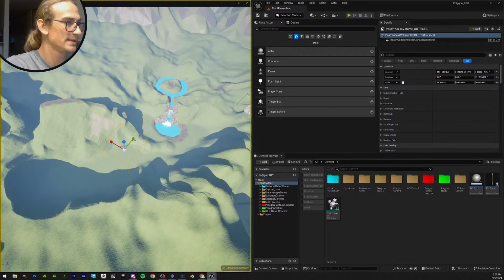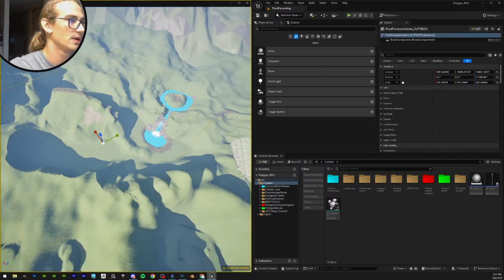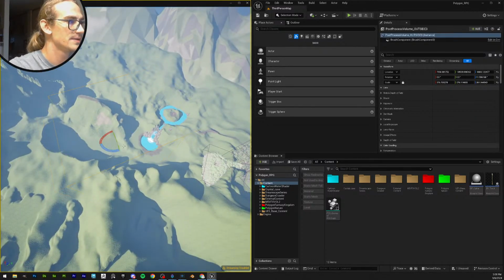And then I will make this super big. I want this to cover the whole area of this. I'm not gonna use infinite unbound because I want to have little areas for this.